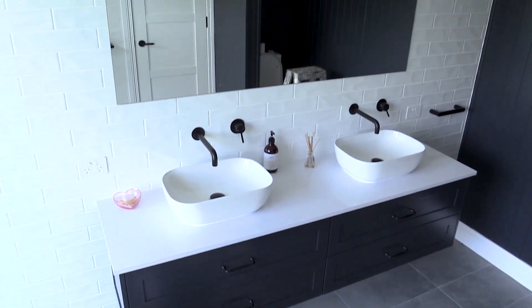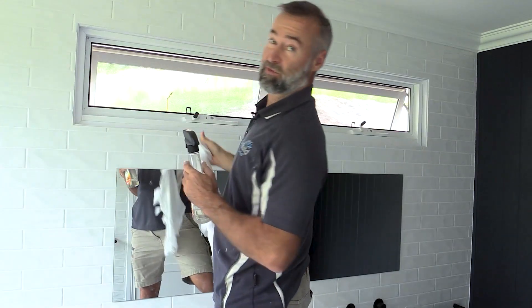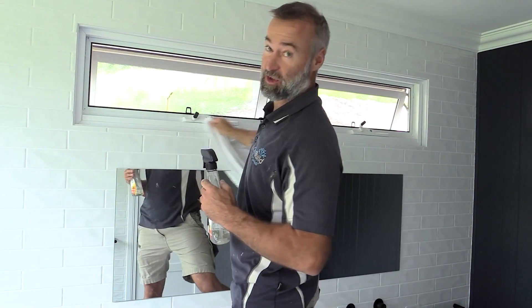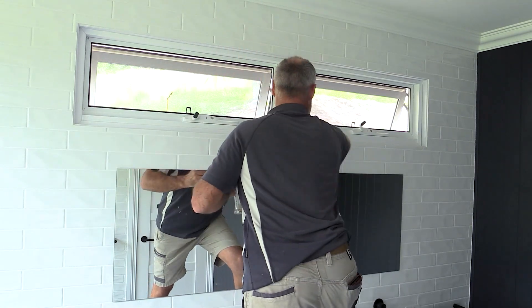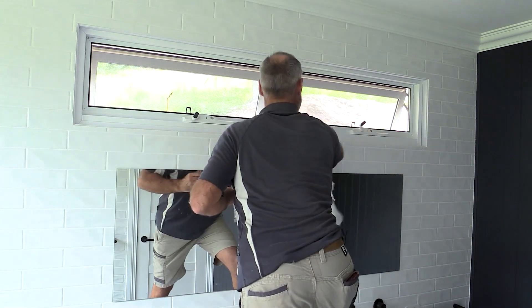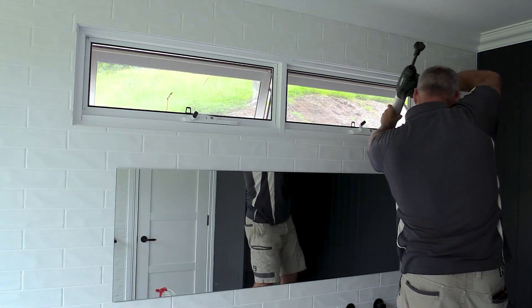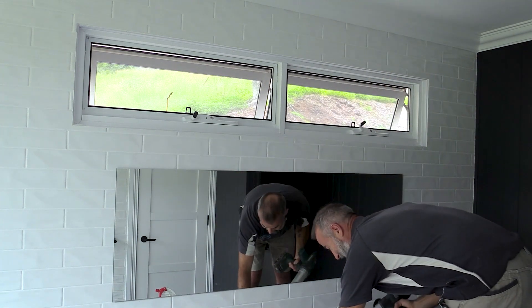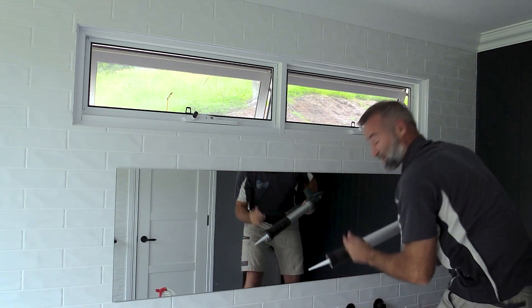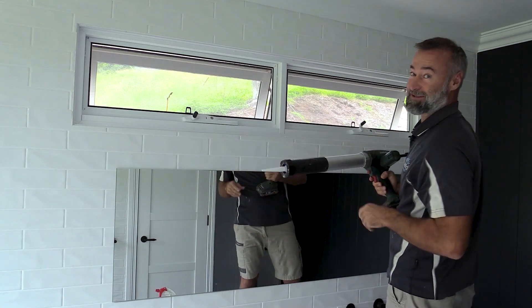Now the window — these windows stay open all the time, so there's dirt coming in. I've got to get that off before I put the silicon in, otherwise I could end up with some very dirty silicon. The silicon gun control can be pretty hard — you've really got to get that trigger right. You can adjust the speed all you want, but it's the feathering of the trigger that makes the difference.